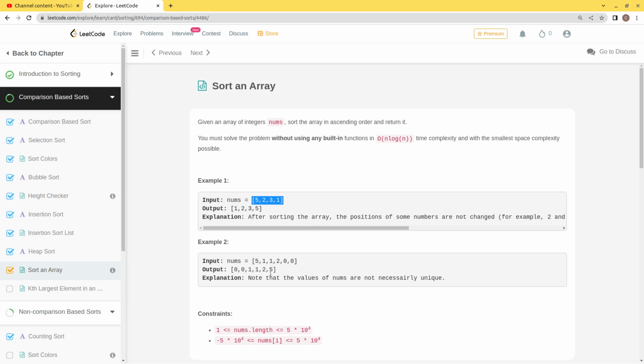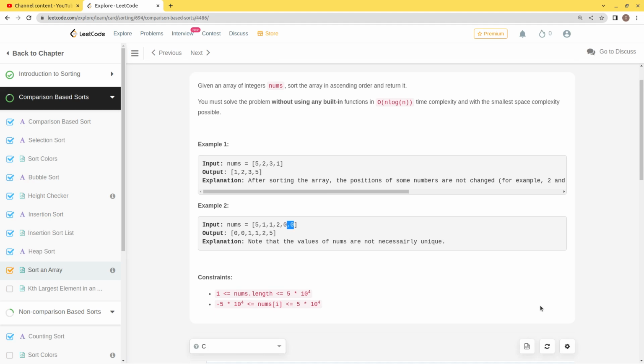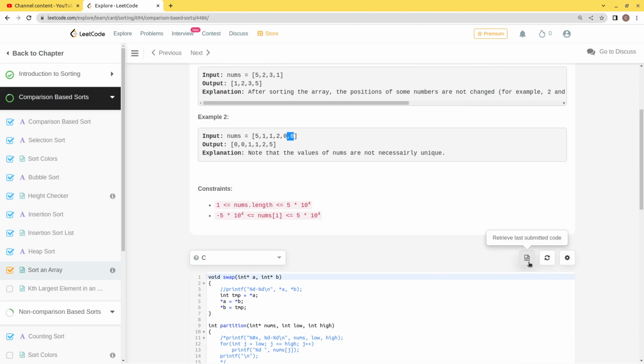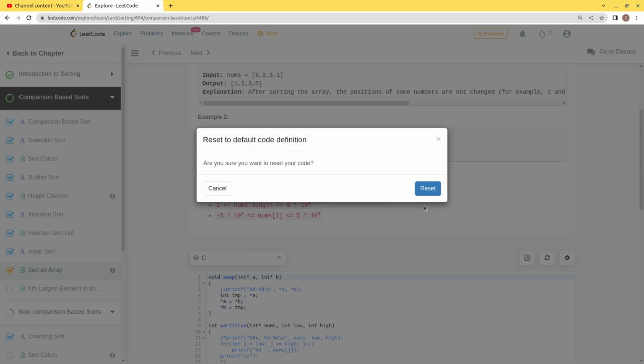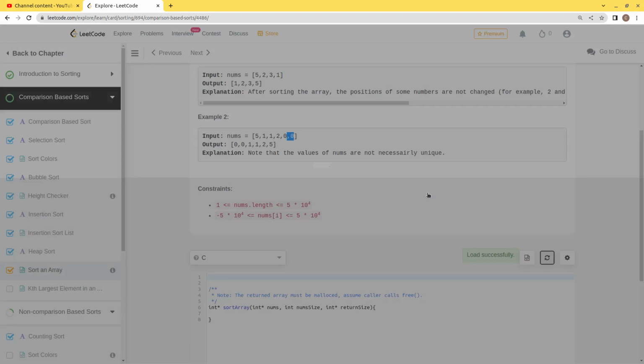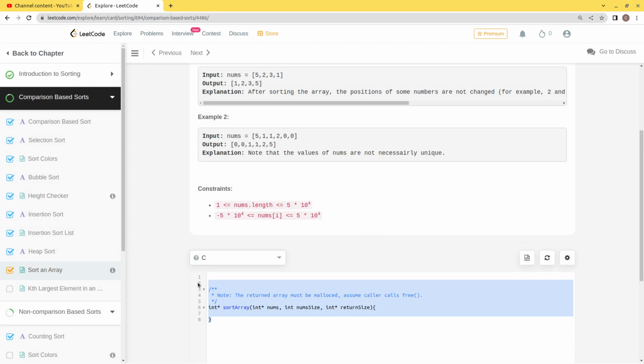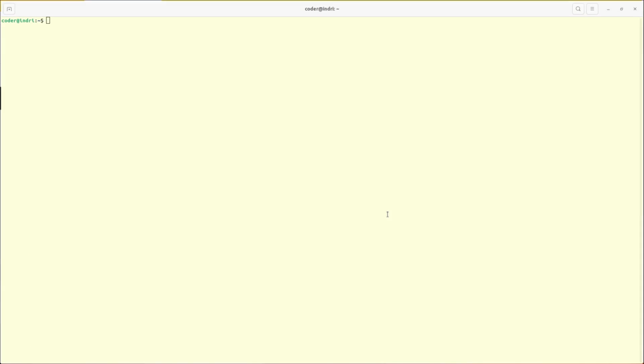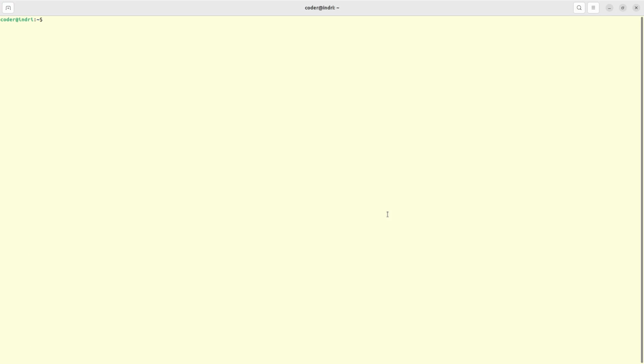One thing to note: there may be duplicate items in the input array, so we may need to handle the comparison with an equal condition or not. We'll handle that in the coding. I reset the default code, and back to my favorite console and editor.